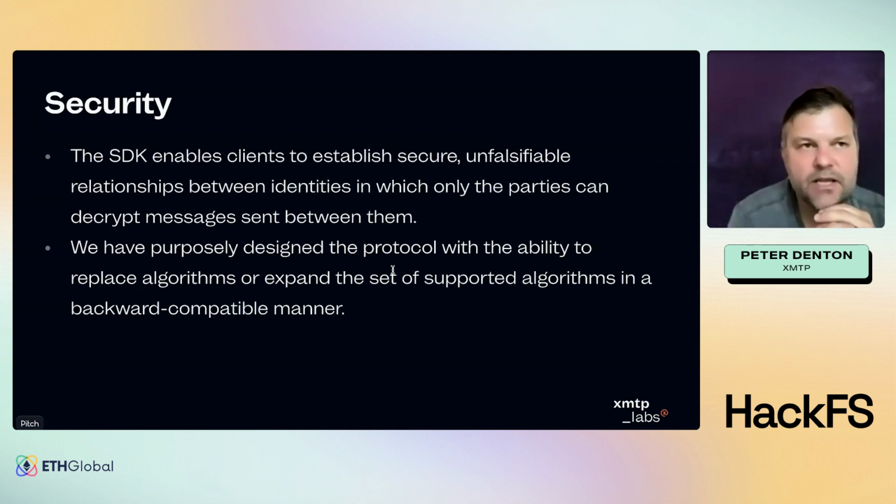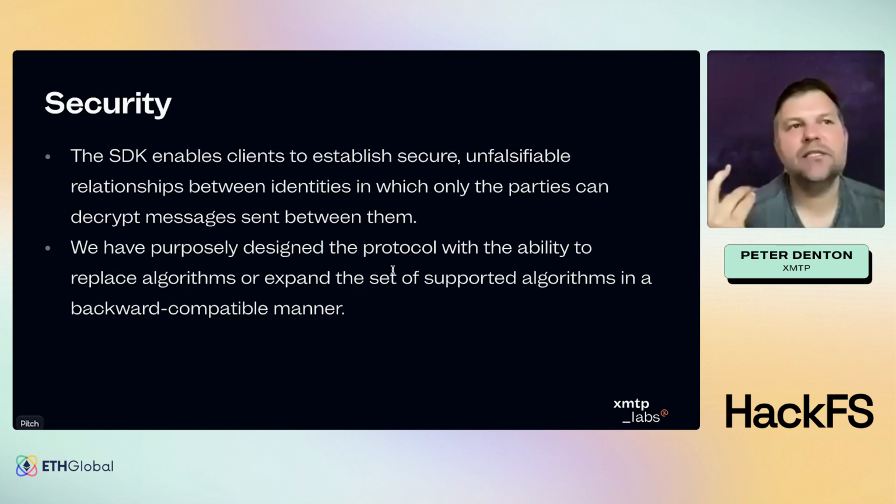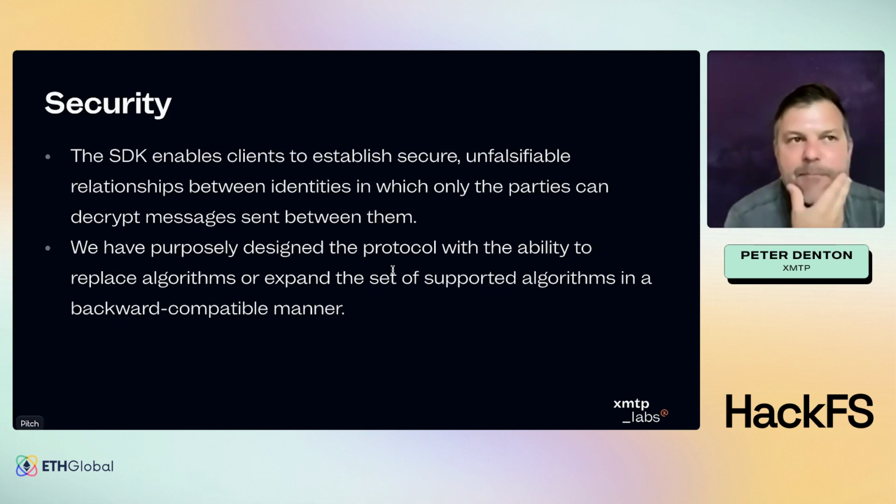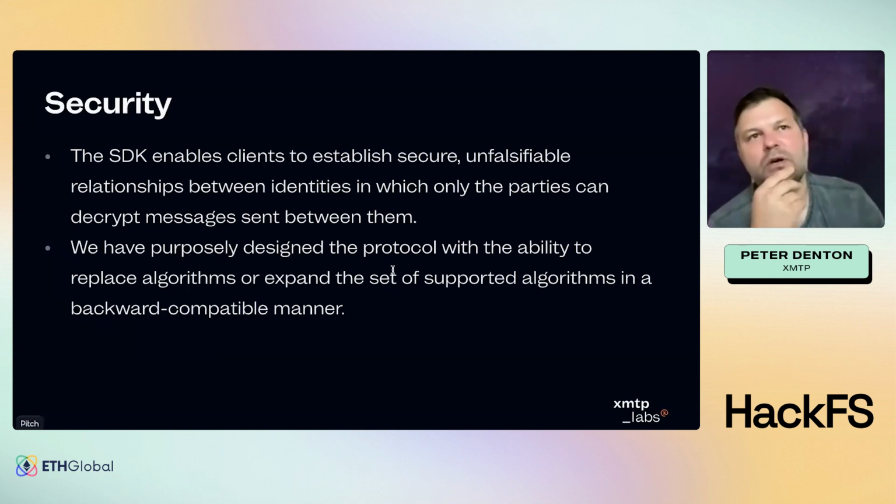And the other thing that's cool is, we purposely designed the protocol with the ability to replace algorithms. So the algorithm set on encryption and security will be extensible, in that we understand that things will change. And so we've added this layer of abstraction in a backward compatible manner, so that we can replace things in the future. So it's sort of a future safe model.